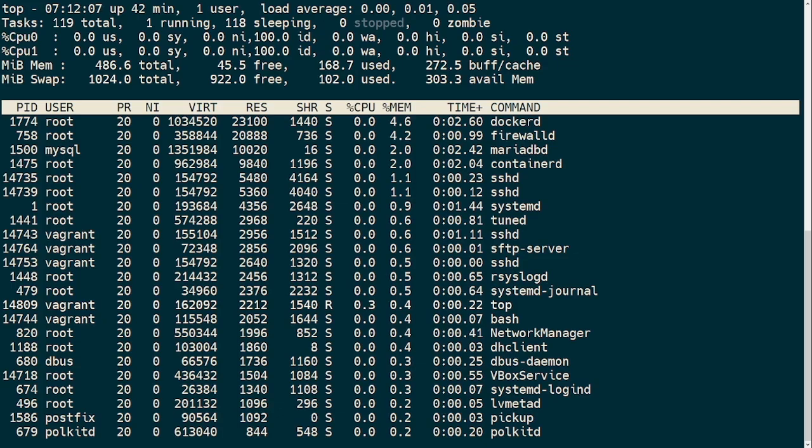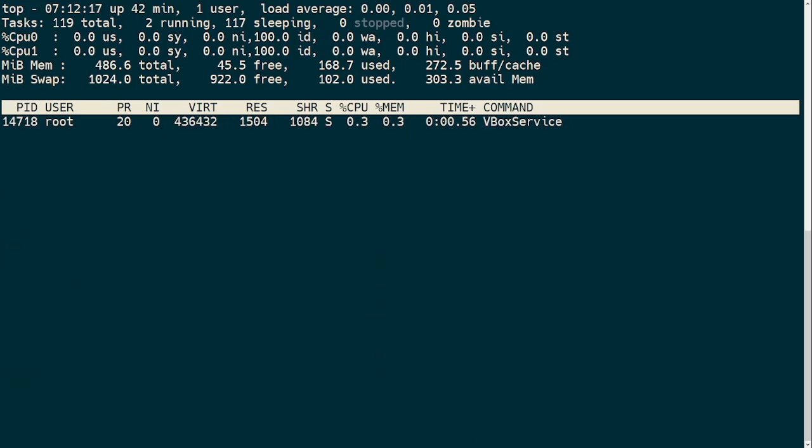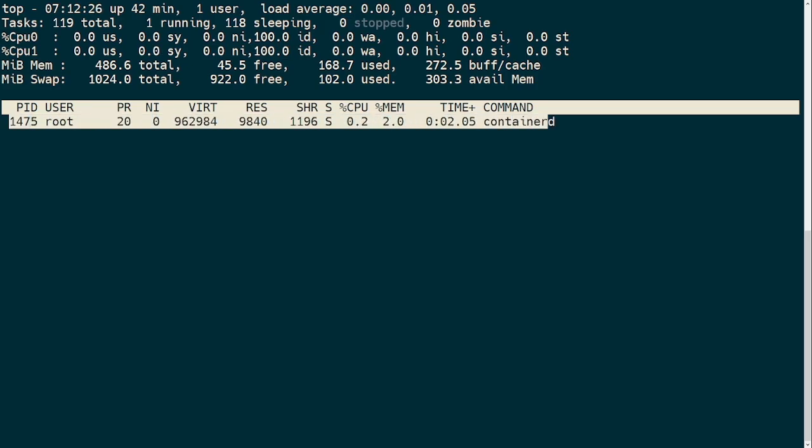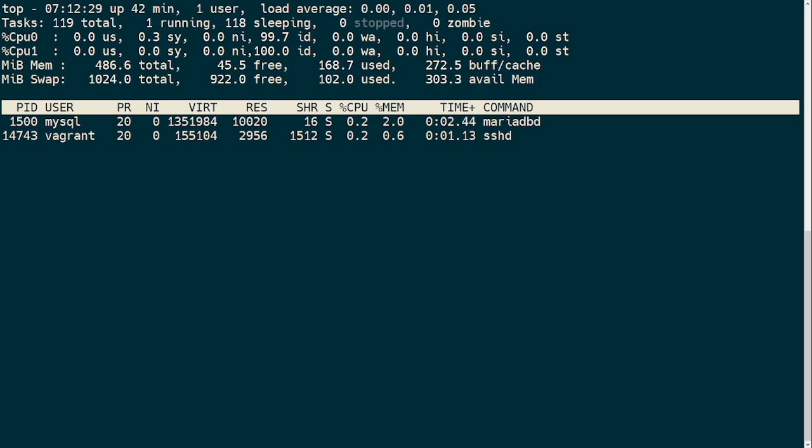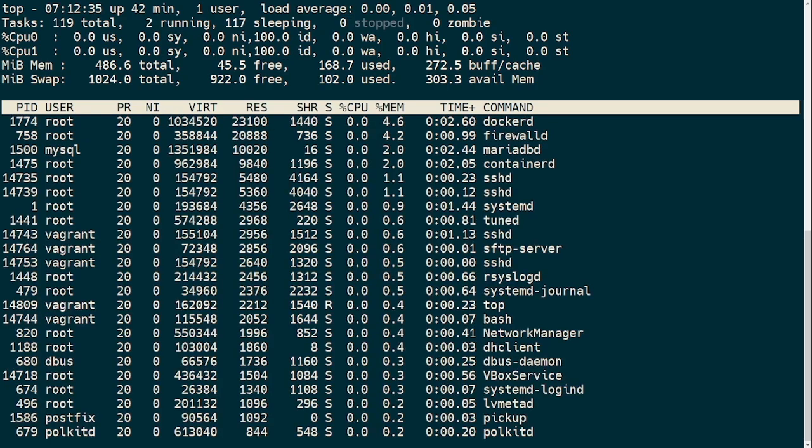So let's suppose you want only the active tasks. Just press capital, sorry, I, and you will get only the active tasks, that is, those that are running. Currently, nothing is running, but in some time it will change. Okay, got my point? So, got it.